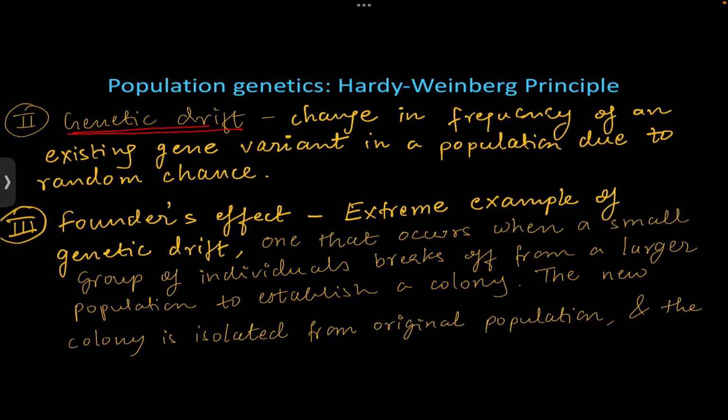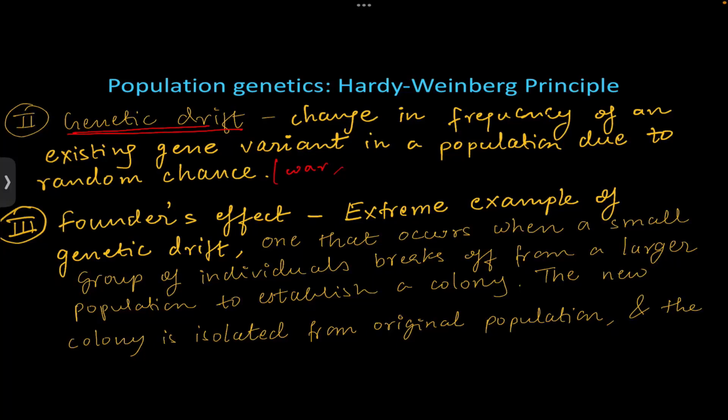When a few individuals in a population move to another population due to a random event, say due to war, you know very well about wars. There are refugees who have lost their homes, or they cannot live in that place anymore, so they move to new countries. This happens randomly. Nobody predicted 10 years back, or even a year back, that there was going to be a war. It happened suddenly. Similarly, any environmental disaster like a tsunami or drought, etc.